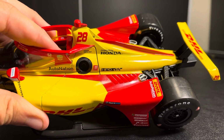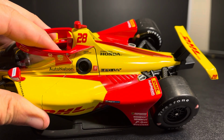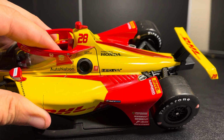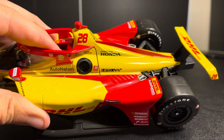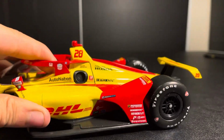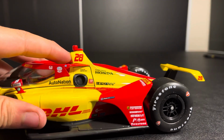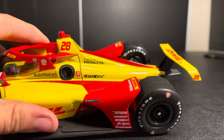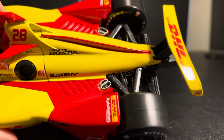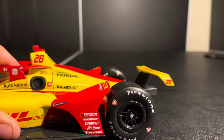My biggest gripe, and it doesn't really show well on camera for whatever reason, but there's a severe underspray on the engine cover, and you can see some of the primer, well, maybe primer. You can see some of the undercoating kind of showing through, the darker undercoating for this car, and it has a more darker yellow than the rest of the car, which is unfortunate. The roll hoop, excuse me, has the same issue as it is part of the same thing. On the fin, we get this overspray issue with the red where it kind of bleeds out into the yellow a little bit. You can see there. So not very crisp lines there, unfortunately, from Greenlight.